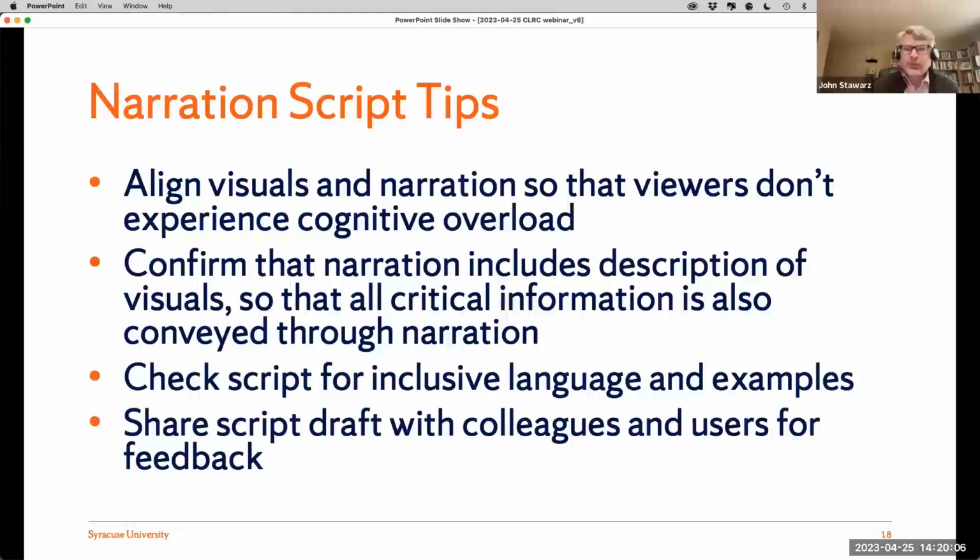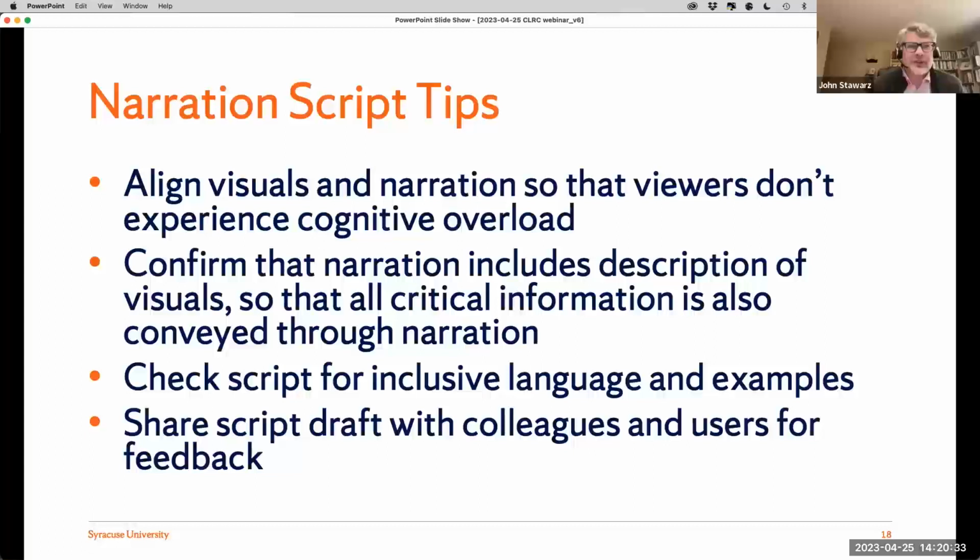The second bullet point there is what we just talked about. Make sure that any information that you show visually is also conveyed through your narration, through your words. I find that if you just hit record, oftentimes that's one of the first things that people forget in quick recordings. They'll just assume that everything that is visually shown is being included in narration as well. So narration scripts really help with that part of the accessibility.